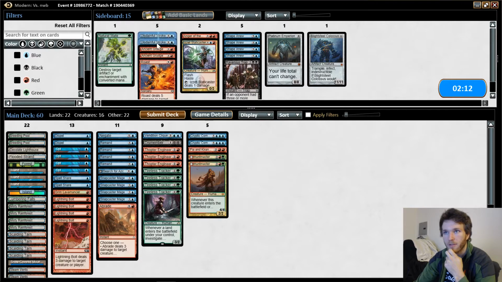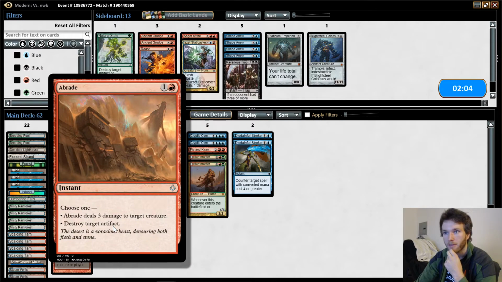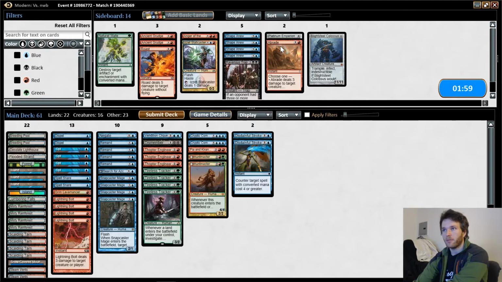Question I have here is Disdainful Stroke better than something like a Braid? Probably better than a Braid, right? I think this is only going to get Snapcasters. They probably have Geist, I assume. I think Dismember is probably bad too. What's Disdainful Stroke even getting in that deck, though? Cryptic Command? Maybe a Jace or something? Maybe Disdainful Stroke just isn't all that good. Let's run one.